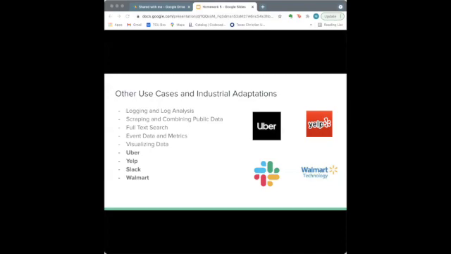So, some specific use cases and industrial adaptations. We have Uber. Elasticsearch plays a key role in Uber's marketplace dynamics core data system, aggregating business metrics to control critical marketplace behaviors in real time. Examples are dynamic search pricing, supply positioning, and assessing overall marketplace diagnostics.